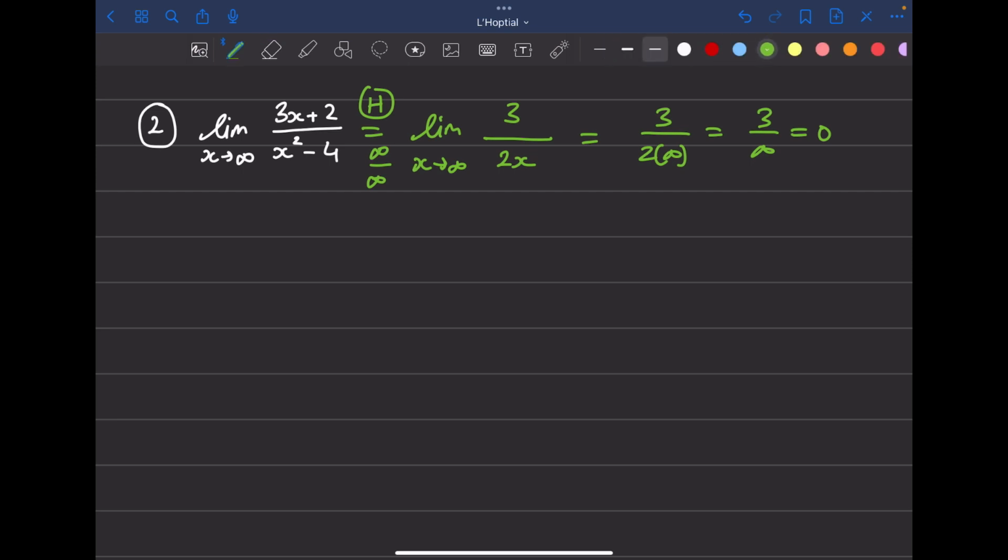Okay, if you're wondering, what happens if at this point we had infinity over infinity again? What you would do is that you would actually use the L'Hopital rule twice. That is valid, it's possible, and you might see it. Okay, so once again, if you use L'Hopital rule once, but somehow you end up with infinity over infinity or 0 over 0 again, you can still use it as many times as you want. So it's not like you use it once for the question and it's done. You can still use it again and again if you need to do that. Okay, let's move on to question number 3.